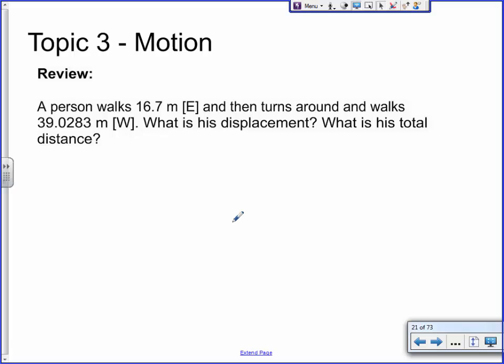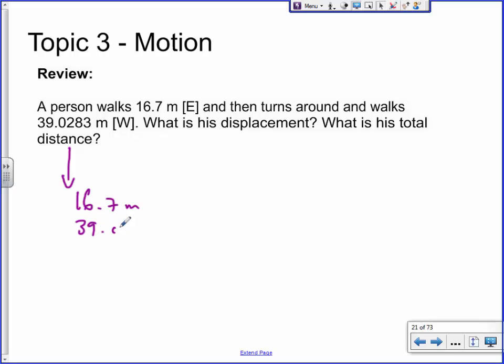Okay, second question. Are these scalars or vectors? Why? Yeah, they've included direction, which means that we care which way we're going. And that's the main difference between displacement and distance. So why don't I actually start with distance here? Distance is directionless, so I just want to know how far you went total. So ideally, you should have done something like this. You went 16.7. I'm going to dig you on this. If you don't write the word meters afterwards, I want you to get into that habit. Really enforce good habits.